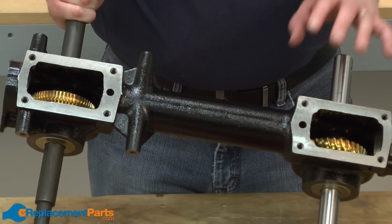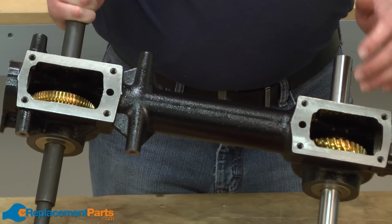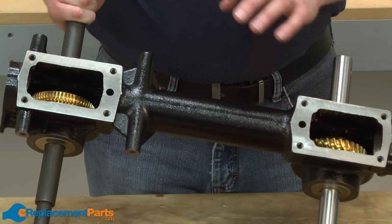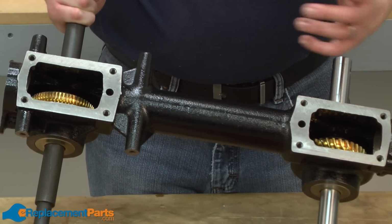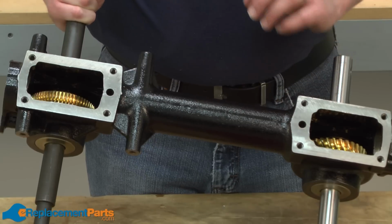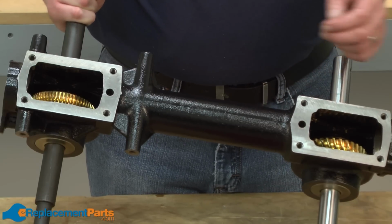It's important, if you have excessive wear on the gears or if you have teeth missing, to make sure that you get all of the oil out of the transmission and clean everything really, really well before you put it back together. Otherwise, that metal that's inside of the transmission can just go ahead and ruin your new gears.